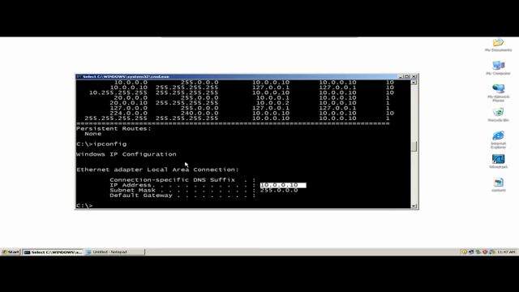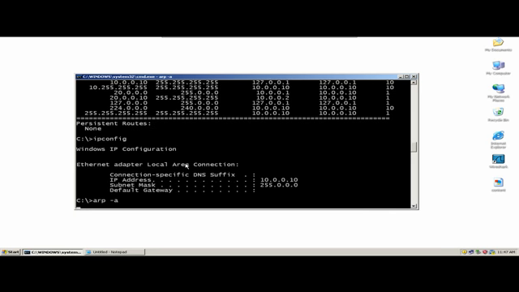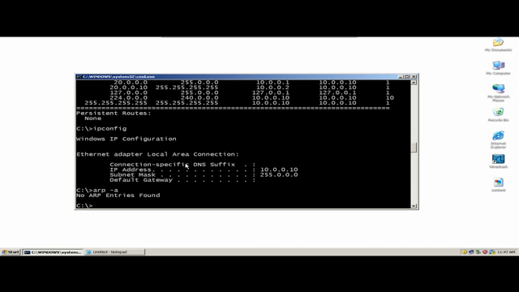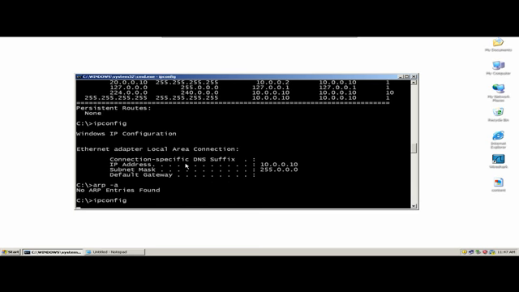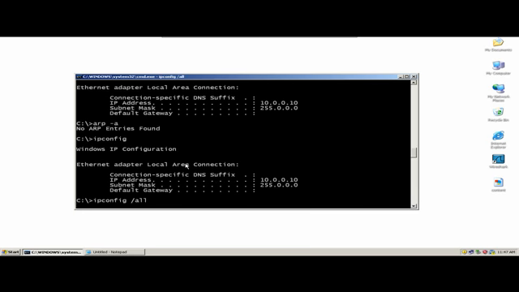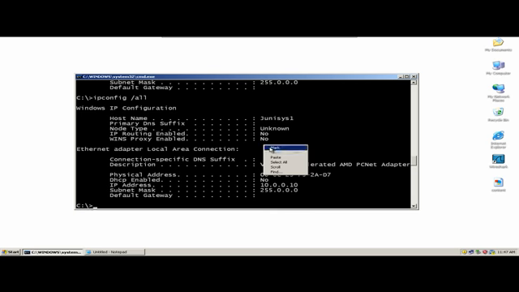Let me check the ARP table of system A. There are no entries in the ARP table. Now let's also record the MAC addresses of each and every PC. The MAC address of system A is 000C29F92AD7.